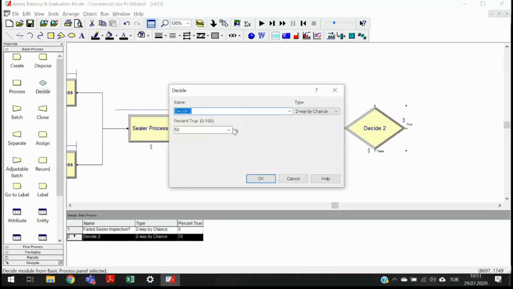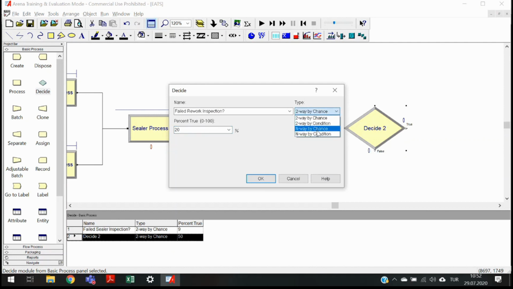Again, in this decide module, I'm going to write a question: failed rework inspection, and the answer is going to be true again by 20% chance. So does this rework part fail the rework inspection? The answer is yes by 20%, two-way by chance.